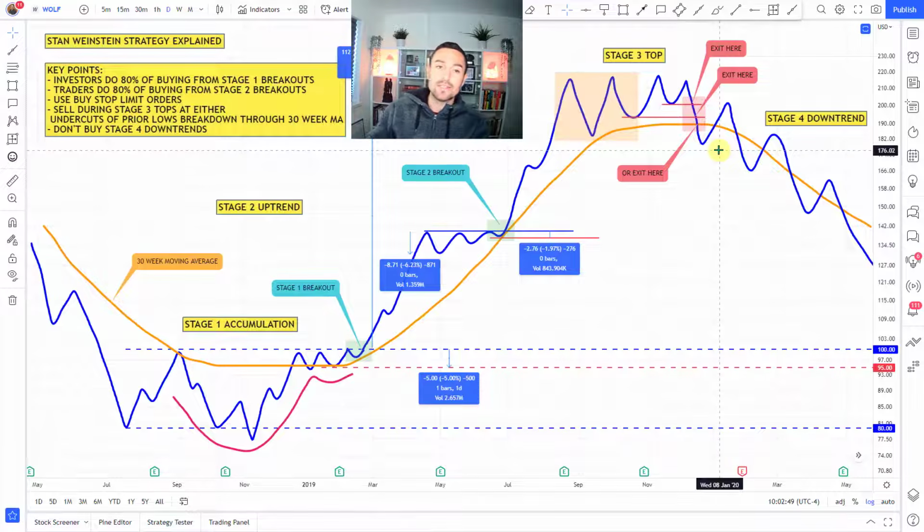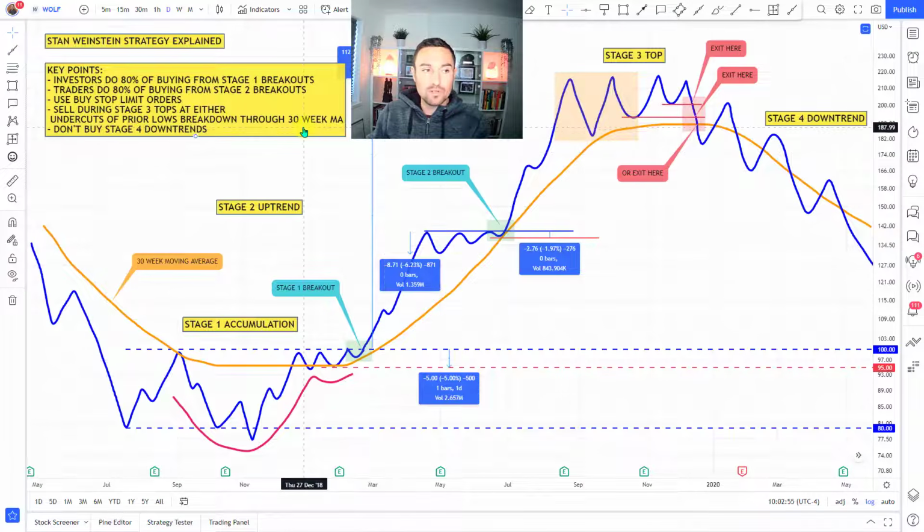So for Stan Weinstein, in terms of his exit rules, there are a couple. One thing to look out for is when the 30-week moving average, so this orange line here, starts flattening out. So you could be looking to sell when price breaches through that 30-week MA, and or in this stage 3 distributional top, using lows of the base. So you see this contraction here, we could be using the low of this. So if price moves through there, we could be using the low of that as an exit, or potentially there's this higher one in here as well.